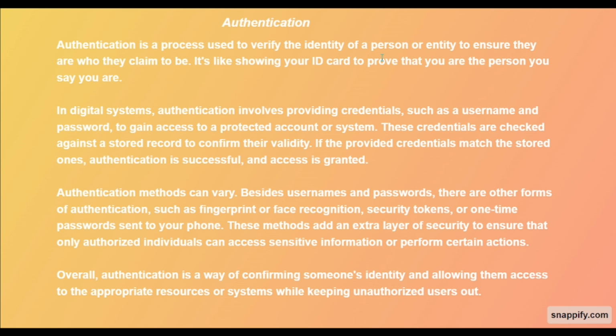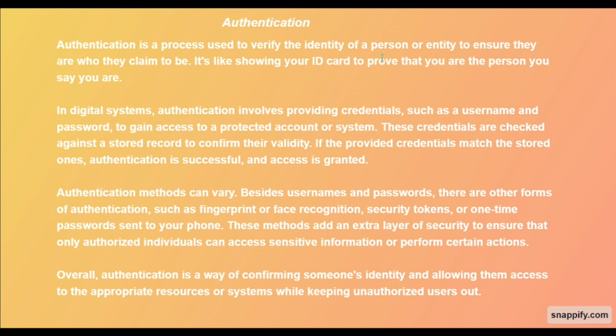In digital systems, authentication involves providing credentials such as username and password to gain access to a protected account or system. These credentials are checked against a stored record to confirm their validity. So now, checking the credentials against a stored record means checking them against the record we have stored in our database. This is now in a Django instance. If the provided credentials match the stored ones, authentication is successful and access is granted.